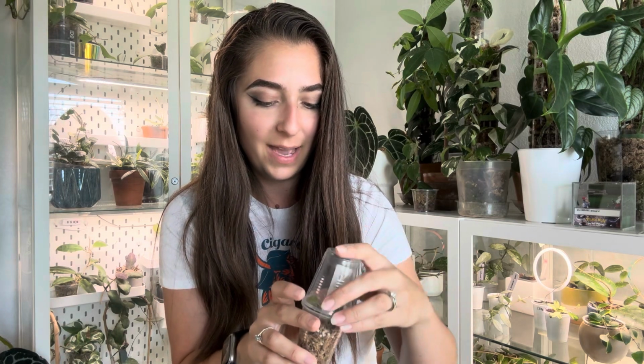I'm just gonna put it back in here. It's living in here for now until I decide what I'm going to do with it. This is by far the smallest Anthurium I've ever had, and it's just giving me some really nice experience with growing them from little baby seedlings. I know I've had small seedlings before, but just a one leaf baby was by far the smallest. And maybe if I do well with this one, it will give me the courage to try growing Anthurium from seed myself. I think that'd be a fun challenge one day.